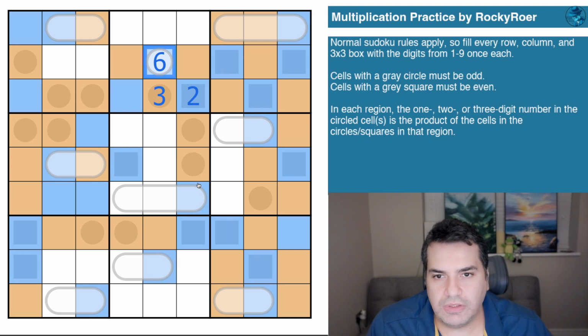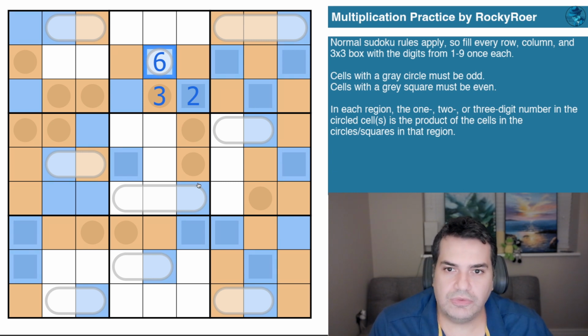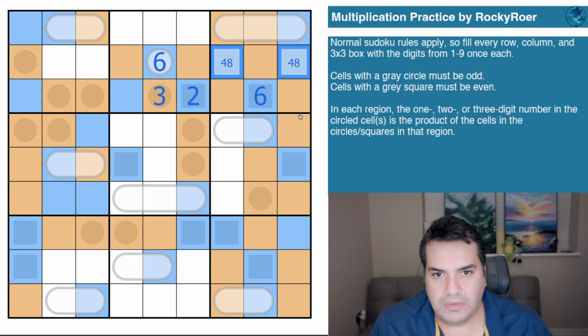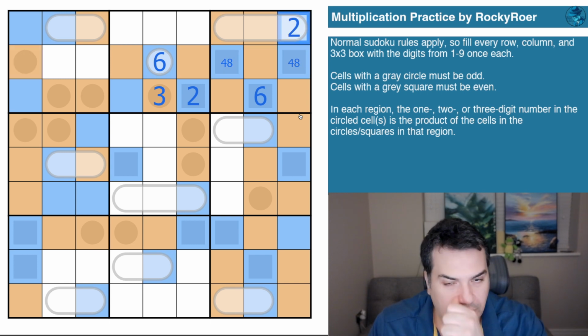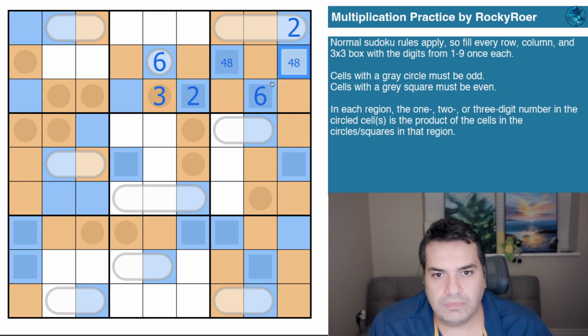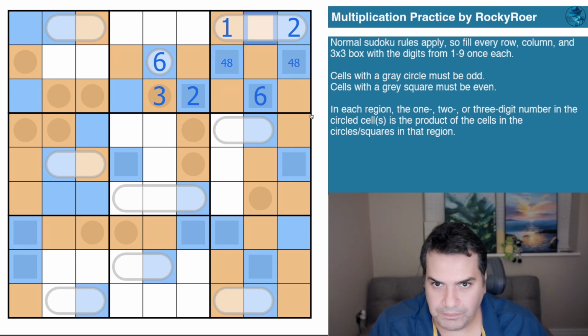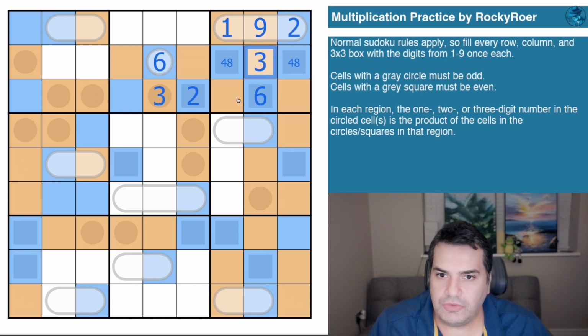I think it's actually quite tricky to get 3 unique even digits to get to a 3-digit answer. So if I try and use a 2, even if I maximize the others, 8 and 6, it's 48 and 2, that's 96. So 2 doesn't work. So that means these are 4, 6, and 8. The 6 is in here. This is 4, 8. This is a 2, excuse me. So 4 times 8 is 32 times 6. Probably the easy way around is to do 6 times 8 to get 48 times 4. It's 96 times 2, which is 192. No 3s in here. That's the 3. That's a 5, 7.